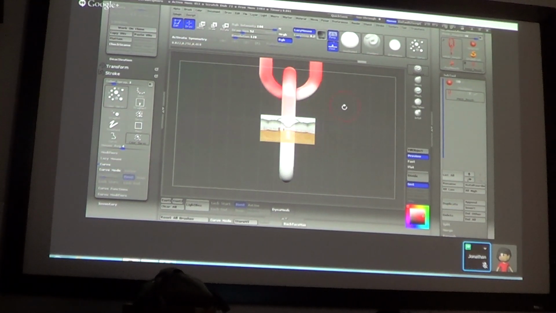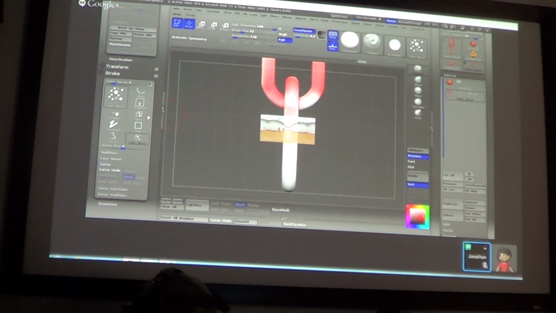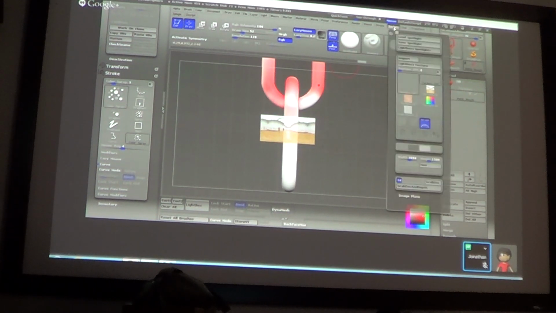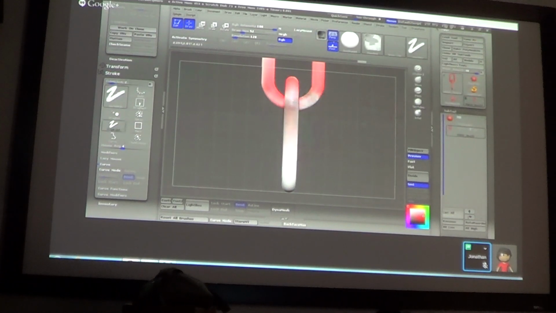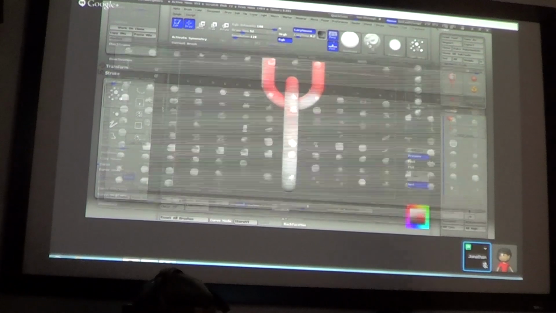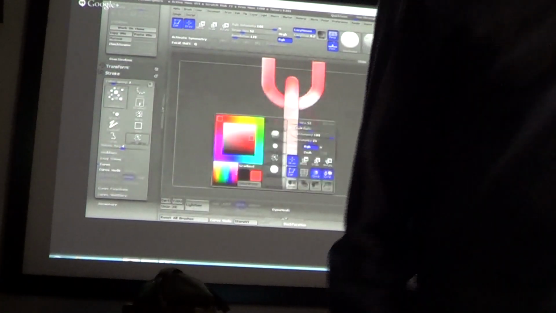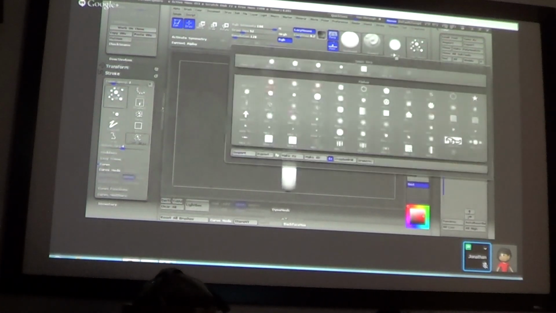And you can mask things by features. So let's try. Switch to something like that.